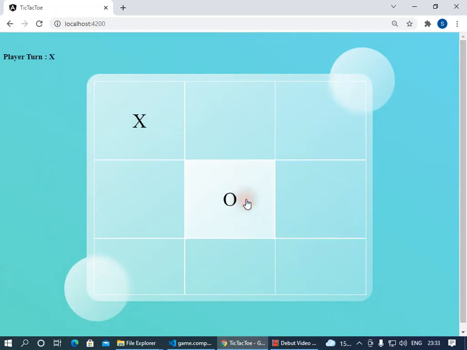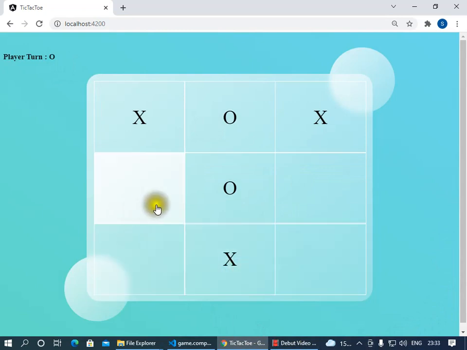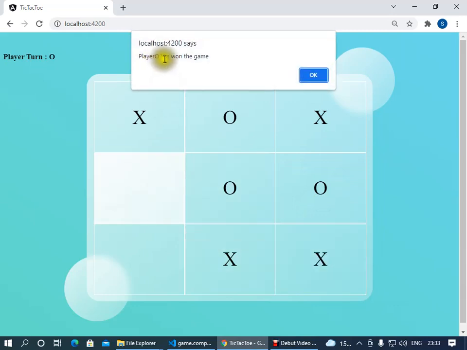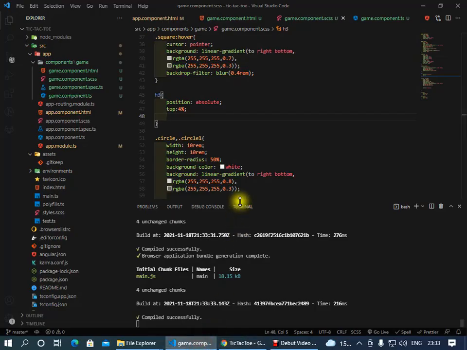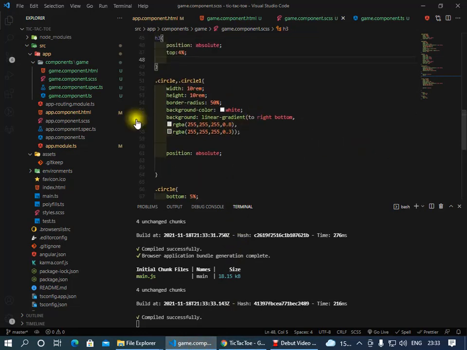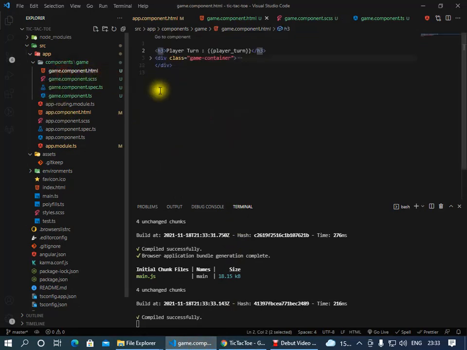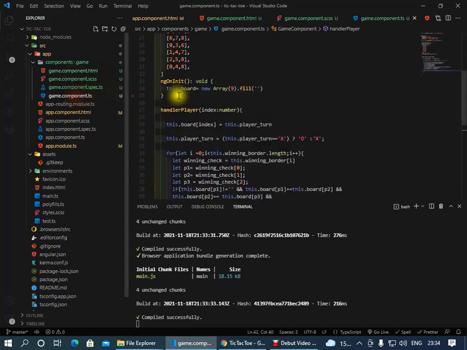And then yeah, so now that will run that player X is playing now. Then now player O is playing. Then player X, player O would want to block that, and then player X would want to block him there. And then player O will play there. Player X played a dumb move, and player O has won the game.